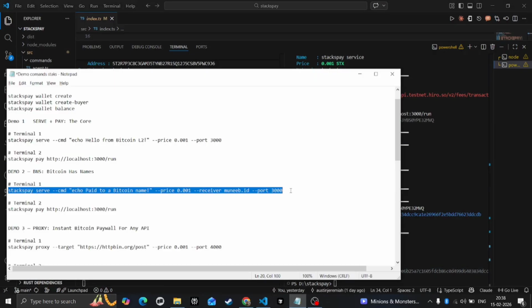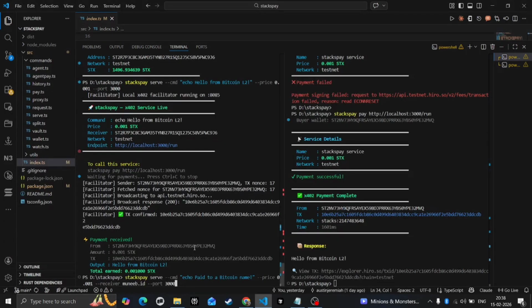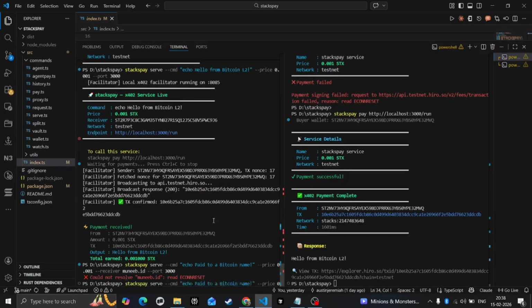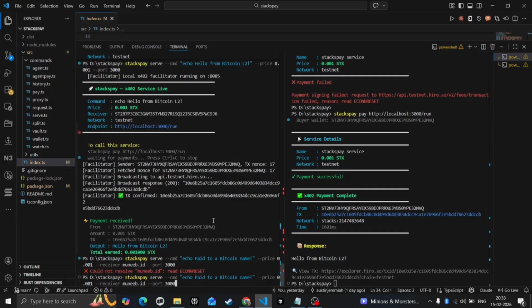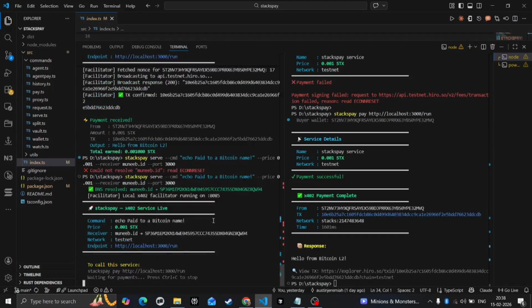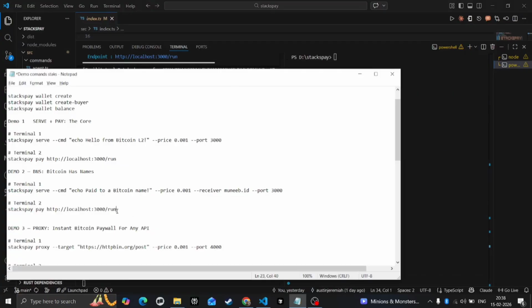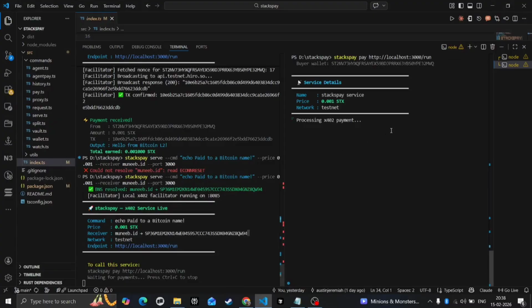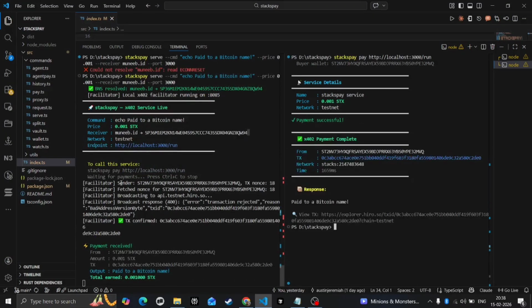So coming to the BNS: Bitcoin has names. The raw blockchain addresses are 40 characters of noise. Nobody shares those. But the Bitcoin Naming System is a fully on-chain ENS equivalent built into Stacks. Names don't live on servers, they live on Bitcoin. Here, monetize just resolved live directly from the Stacks blockchain to a real Stacks address, no DNS, no centralized lookup. Payment routed directly to a Bitcoin name, and this is what human-readable money looks like. And just like that, we can view the on-chain transaction in the Stacks Explorer by following this link.